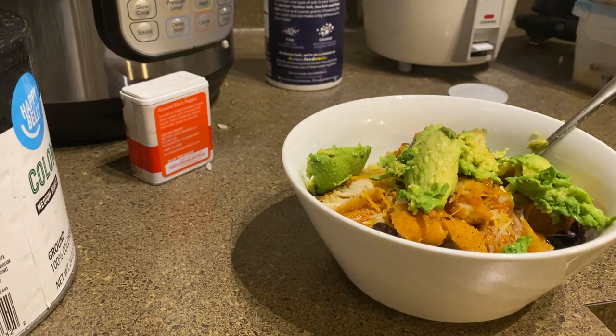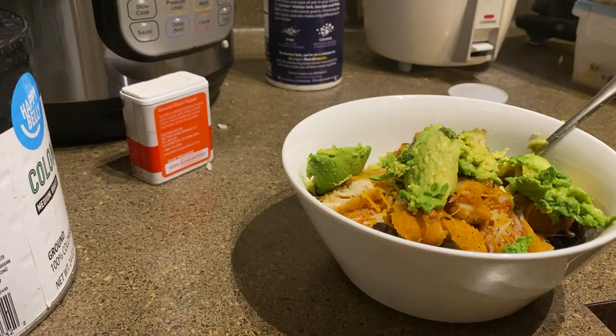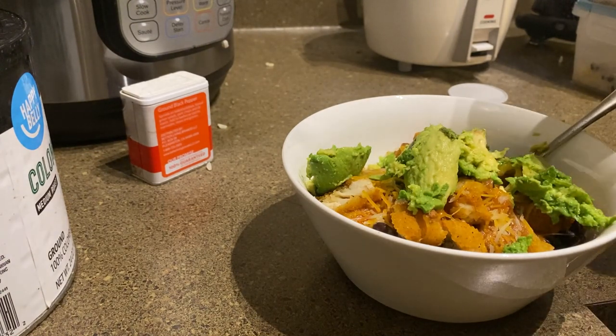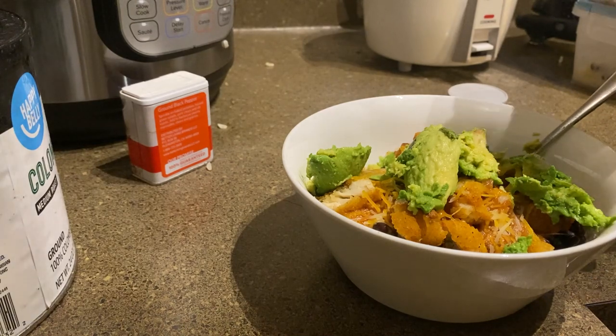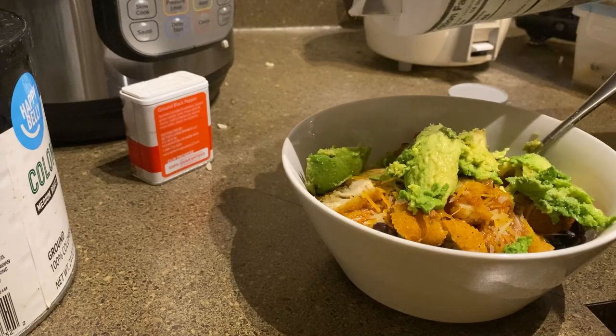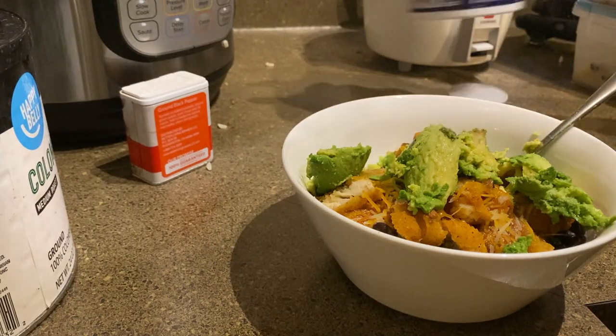Good job, microwave. Now the next step here is fairly important. If you have avocado here on the top, this was not present whenever things were salted. So I'm just gonna put a little bit more salt on the top. Salt can make the flavor of the avocado really pop. Just a touch. A touch of salt.